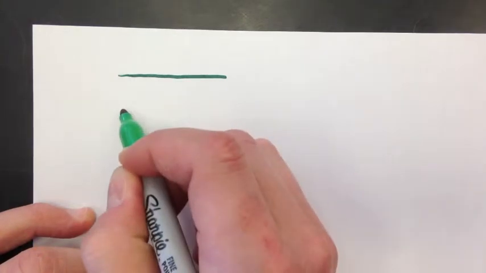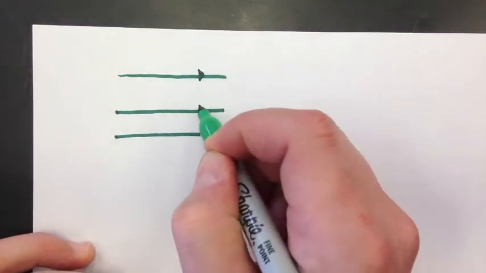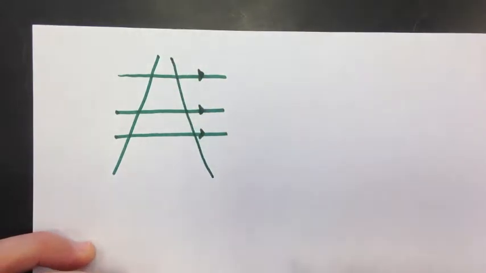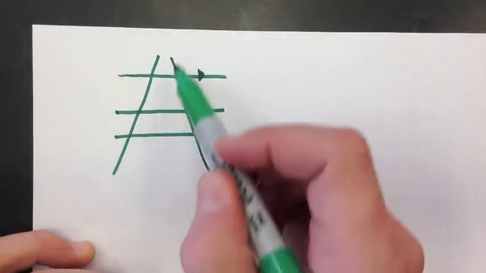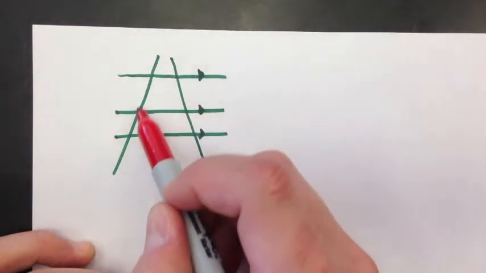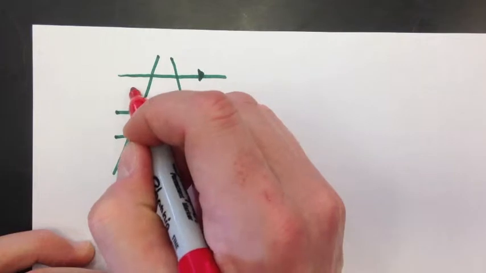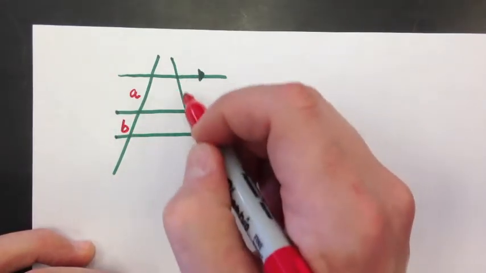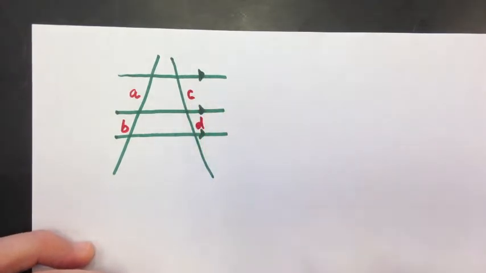One other rule, and this is a really nice rule, is that when you have parallel lines, okay, so I'm going to draw 3 parallel lines, and then I'm going to, here, let me make them parallel, and I'm going to draw 2 other transversals that cut through both of these lines. Now what happens is that when the transversal hits the parallel lines, it creates parts. I'm going to name that part A. This one is B, this one is C, and this one is D.